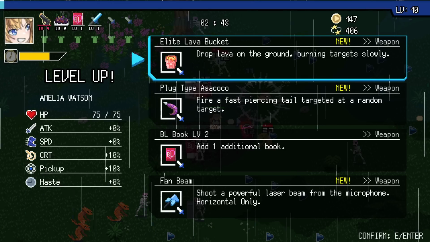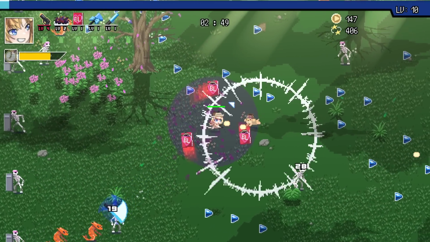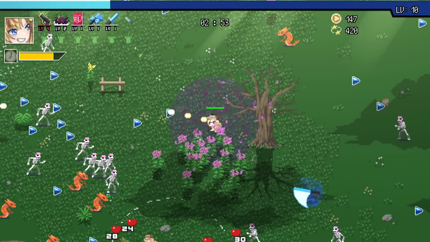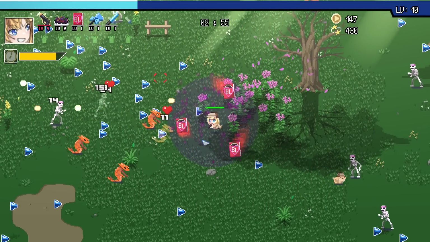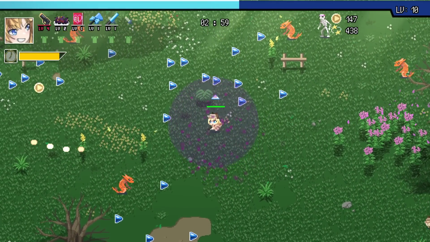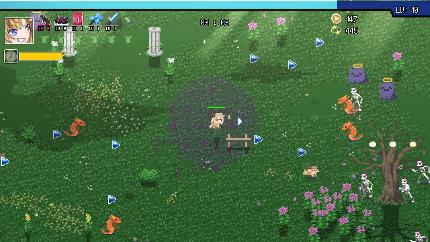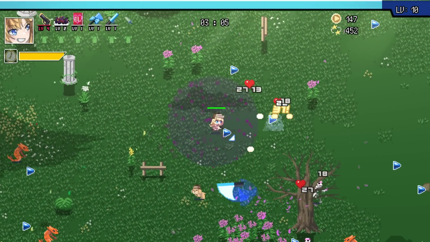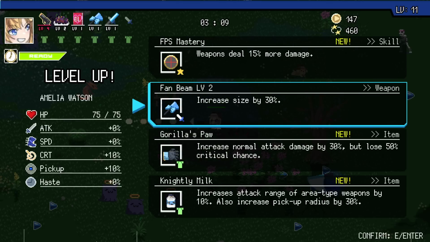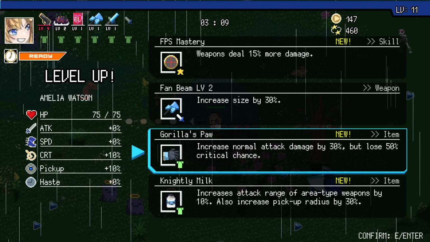Actually, I've seen both of the lava bucket combinations. With the fan beam, I've only seen one combination. I gotta gradually learn all the different combinations, what they are. It's even trickier in this game because most of the weapons can combine with two things. So there's two different things the lava bucket can evolve into, or collab into in the case of this game. You'll see me using different terminology. Some games call them evolutions, some games call them synergies, this game calls them collabs. You play enough of these games, it all kind of blurs together.